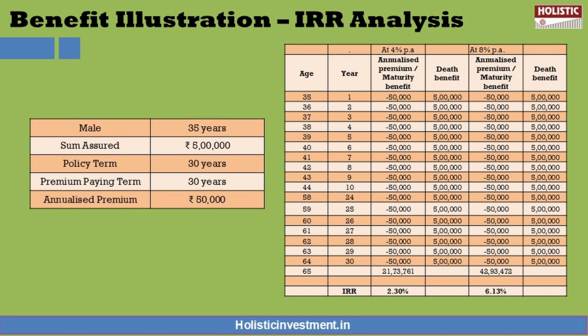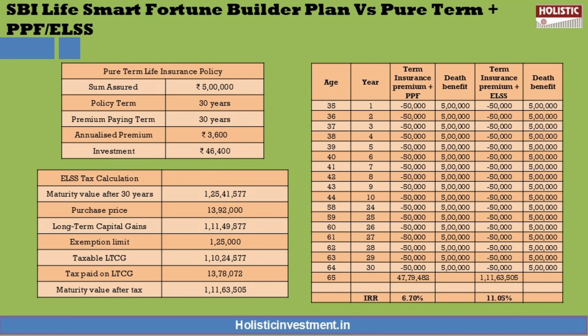So this suggests that a possible shortfall in achieving the desired corpus can happen if you choose this ULIP plan. That's where we are going to consider an alternative investment strategy and then do a comparative analysis just to see if an alternative investment strategy can give us better returns compared to this policy. So instead of investing in a ULIP-like policy which combines insurance and investment, we are going to separate these components and invest in insurance and investment separately, using the same parameters as in the previous example.